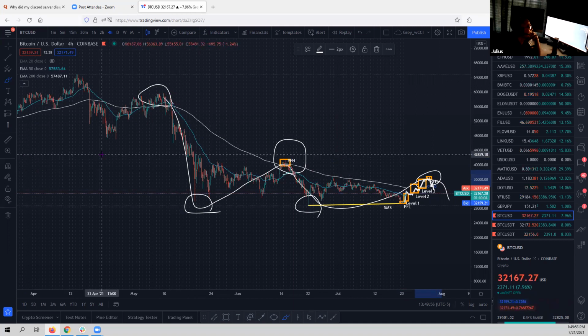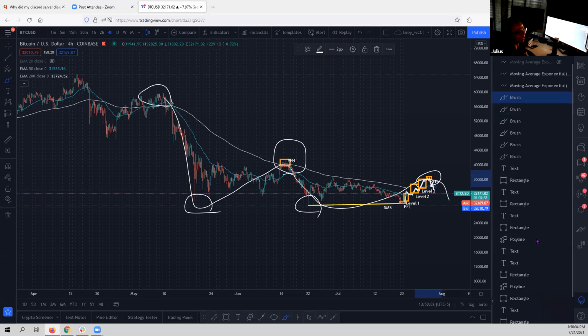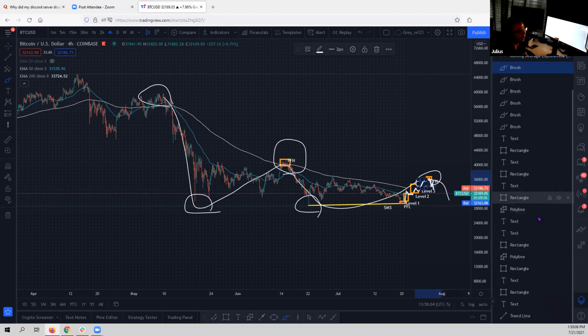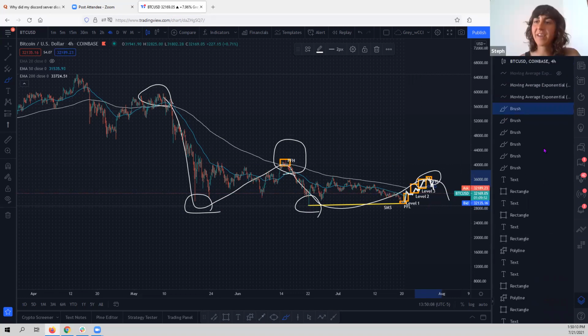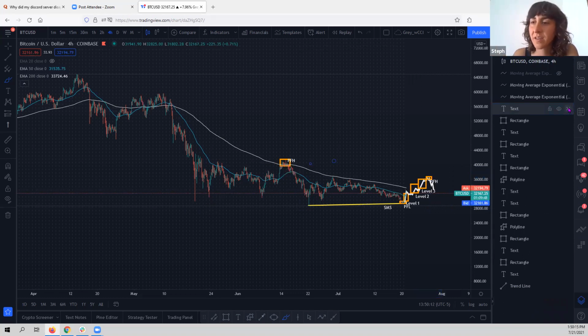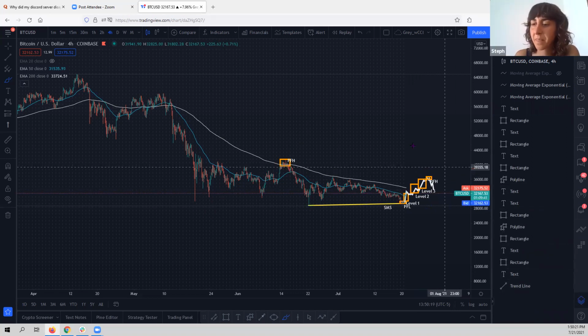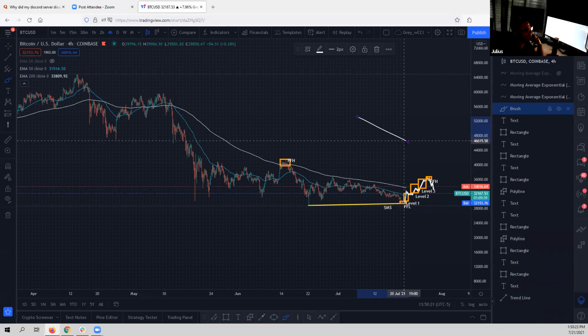Boy, that's a lot of lines I've got to go back and do. Oh, I totally forgot. This is how you do it. Here we go. Polyline, rectangle, trend line. Oh, nice. How did you open that? Which one did you press? Oh, on the bottom, you see these little object tree? Paper stacks. Yeah, stack of paper. Paper stacks. I like that one.